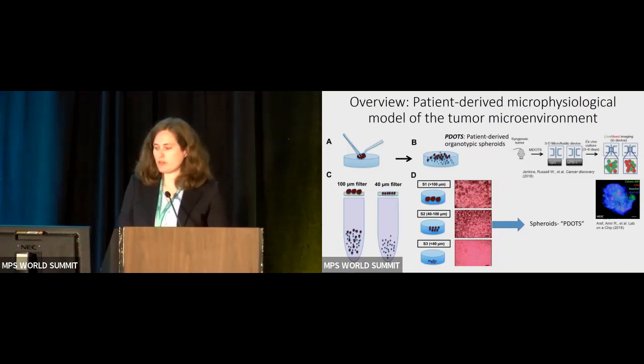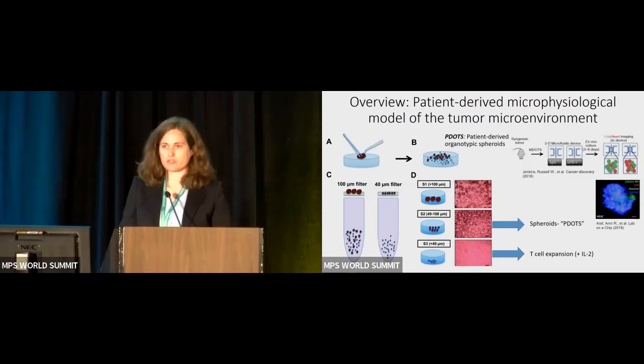So I think for doing immunotherapy studies, it's great if you can put your PBMCs or your T cells with your tumor spheroids, but I'm really interested in the extravasation and the role of the vascular biology in this process. So we need T cells, and I'm getting that from the surgical resection as well by expanding the T cells in that single cell small populations using IL-2 to expand the tumor infiltrating lymphocytes.